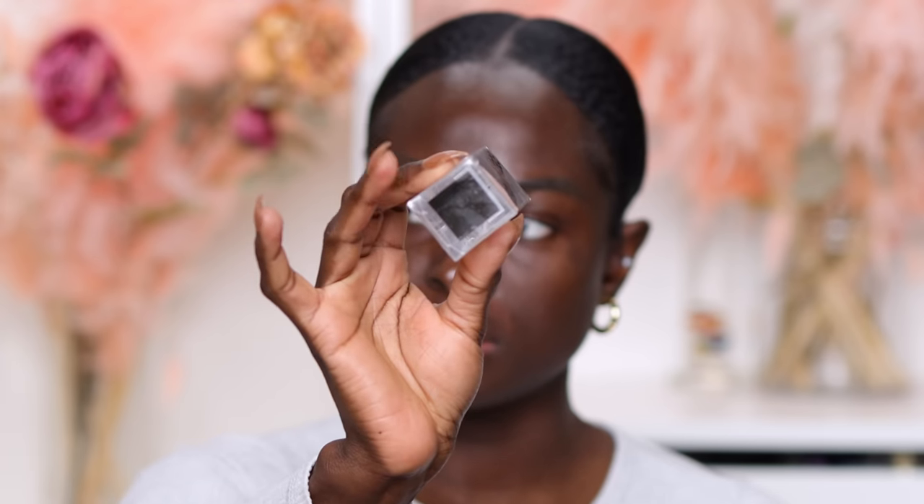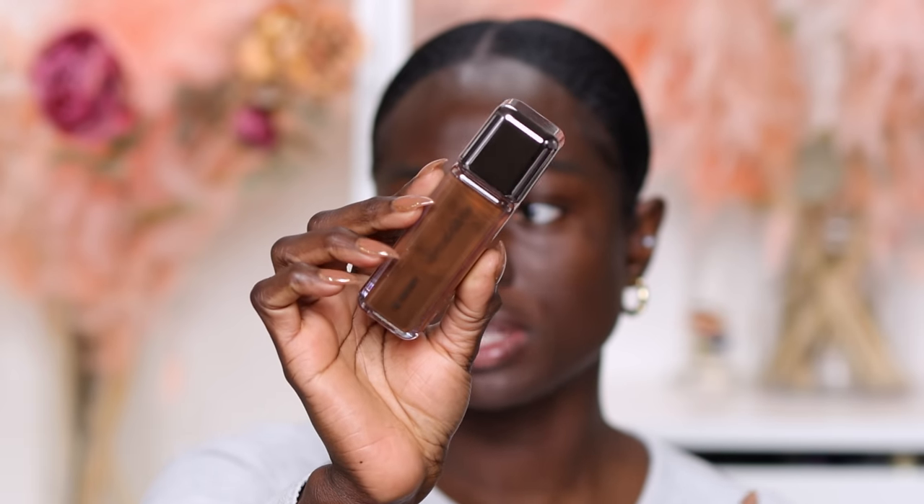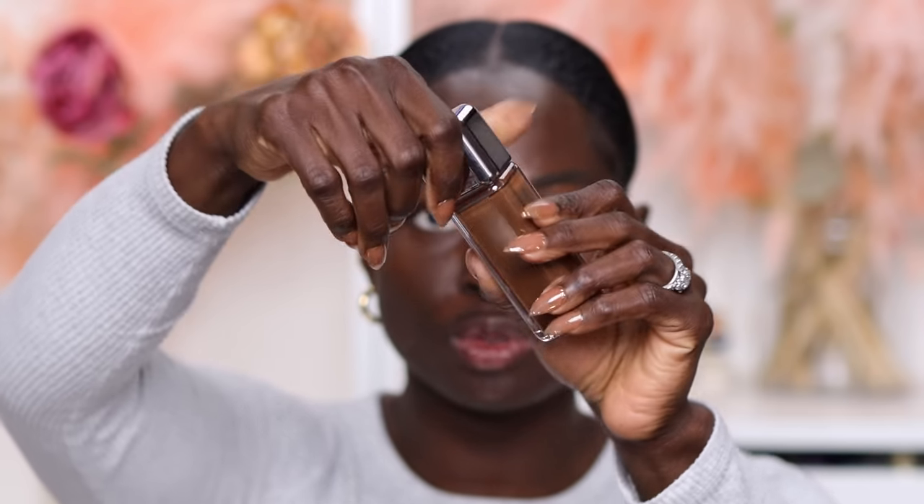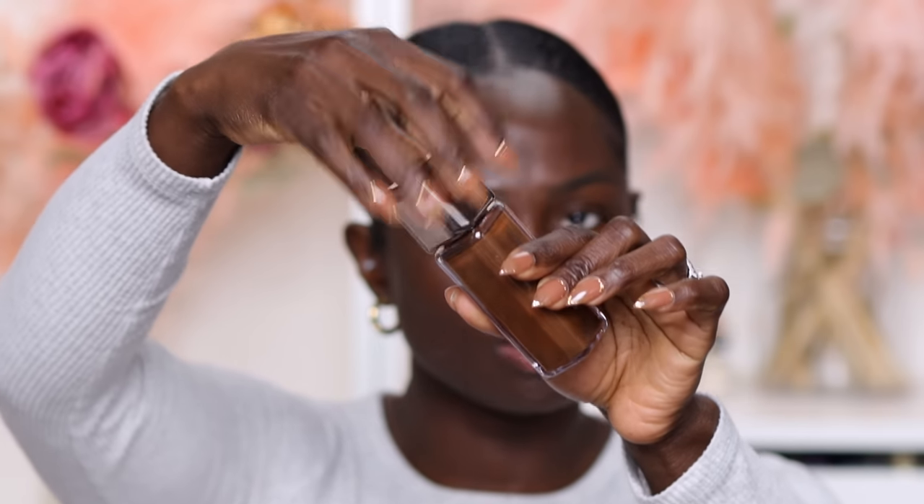When you first pick up the foundation, it's going to come in a plastic cover, and at the very top of it you're going to see the shade name. This is what the packaging on the actual foundation looks like. I feel like you should still shake your foundations even if it's not very fluid. On it, it says the Performer, it says Skin Focused Foundation. On the other side it says About Face, and on the bottom you'll find your shade. I like the way the top is because it's going to be very easy to open — even if you have joint issues, you're still going to be able to open it.